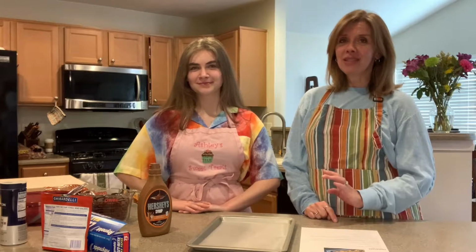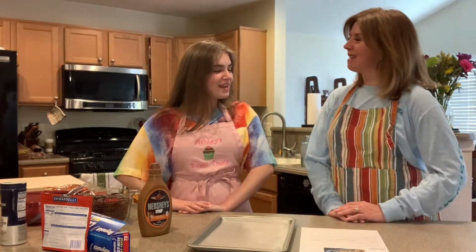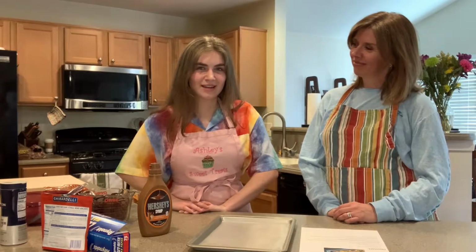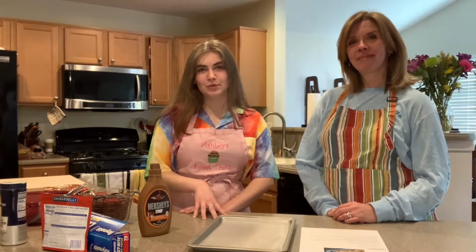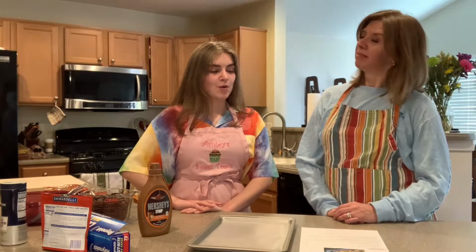This recipe that we're going to do today is probably the easiest of all of the ones that we've done before. So what would we like to tell them about what we're making this time? As you may have read the title, this is chocolate and caramel bark, and we just chose to use caramel for the people who do not like or are allergic to peanut butter. You can use any kind of combination that you want. We're just going to do chocolate and caramel, and those are the only two ingredients, by the way.